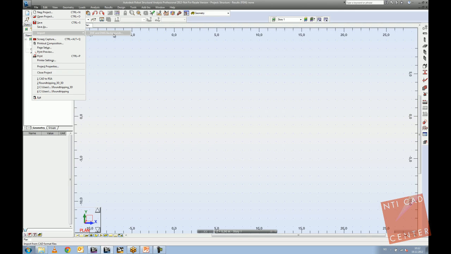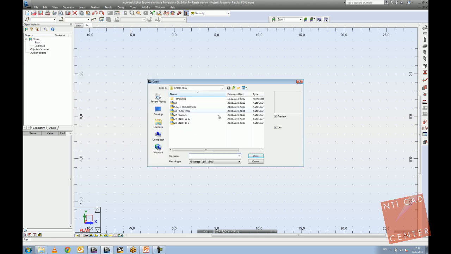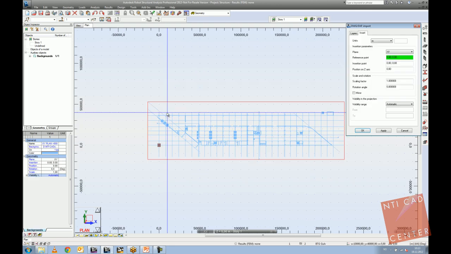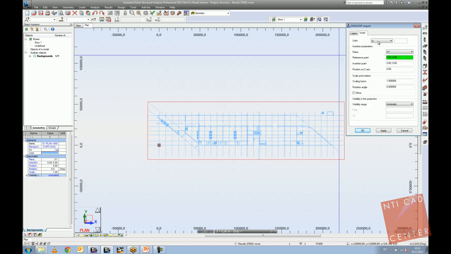Of course, it's not the full data. You don't have texts and other things; you just get lines. But again, this is very helpful. If I move now to one of my plan views, I have prepared several files like XY plan. Click on open here. Of course, the first thing you need to look at is which units you're importing.